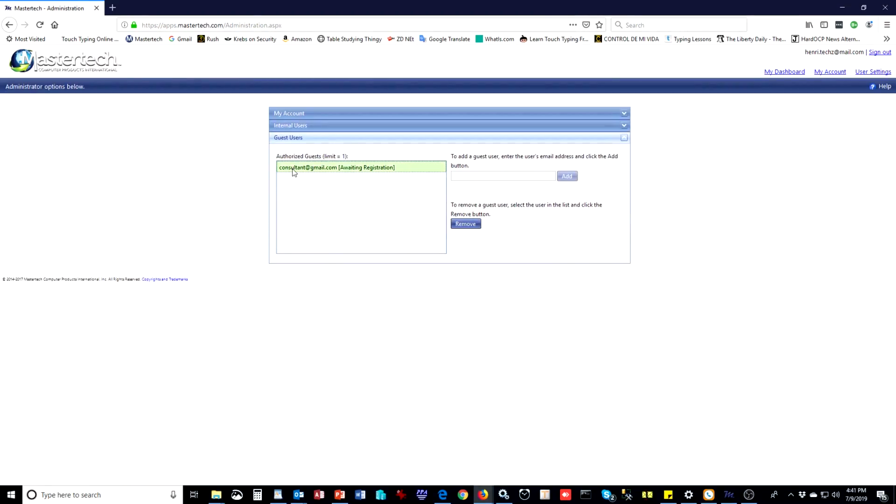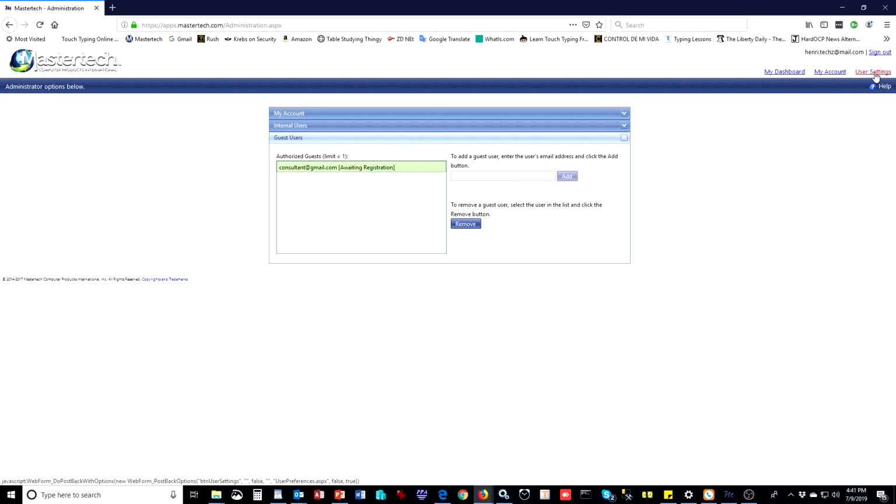You can also invite somebody. In this case, I invited a consultant just by typing the email address in this field. The person will receive an email from the cloud server, which will invite him to automatically set up a password. Once that's done, that person can view all the statistics online, and there is no cost to this.